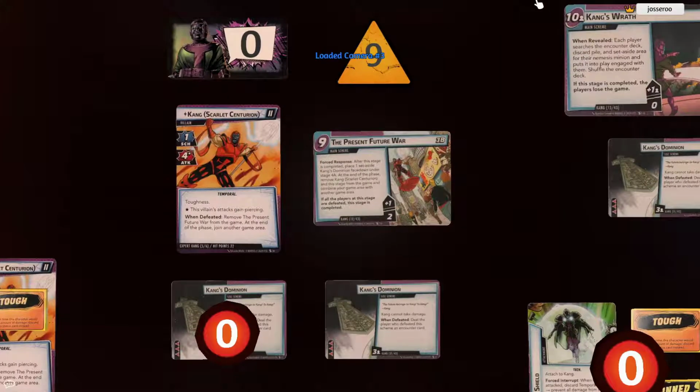Next, I want to look at how you advance from stage 2 to stage 3. Remember, in stage 1, you could advance only by defeating Kang. Here, there's actually 2 different ways. The first is you could, again, defeat Kang. When you defeat Kang, Kang gets removed from play, but then you have until the end of the phase before you actually advance to the next stage. So the side scheme or the main scheme will still be out and those sorts of things.